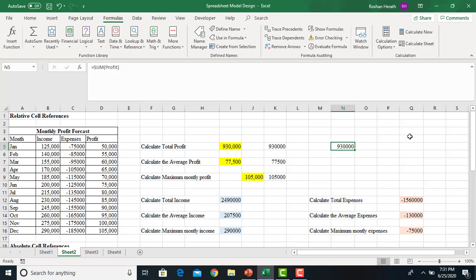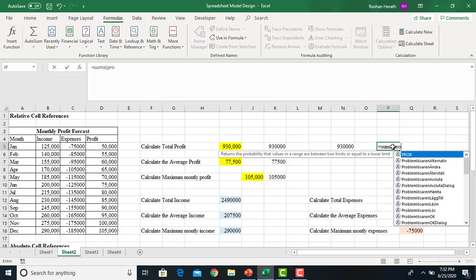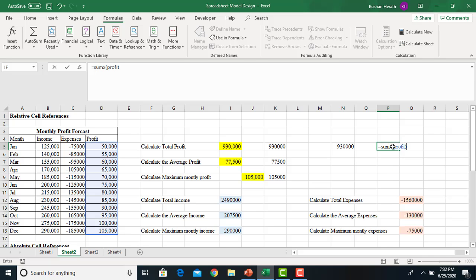So you are likely to encounter name errors if you have used the range names incorrectly. That is one instance. Another instance where this name error can come is when you have used the inbuilt formulas incorrectly. For example, if you want to get this sum, mistakenly you would type something like SUMX, and then you take this Profit. You may take the range name correctly but the formula incorrectly. See, again the name error appears.